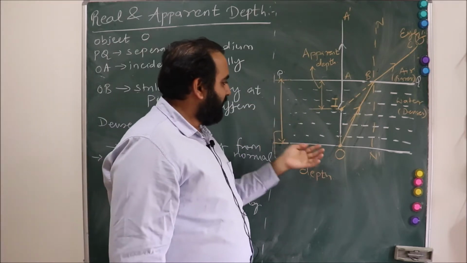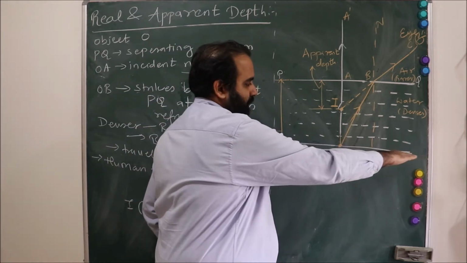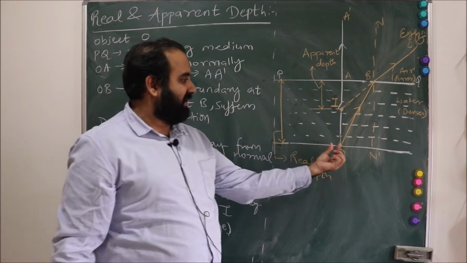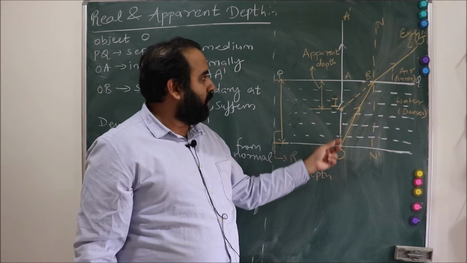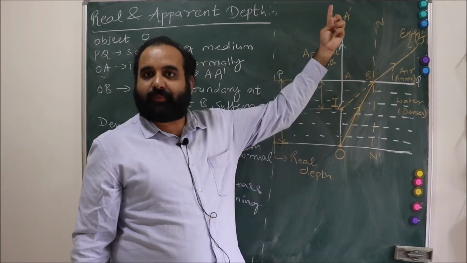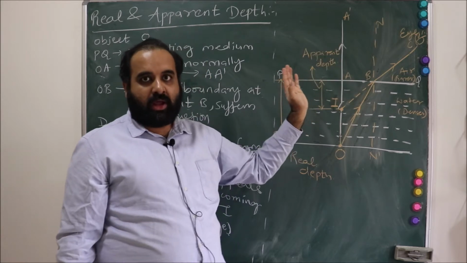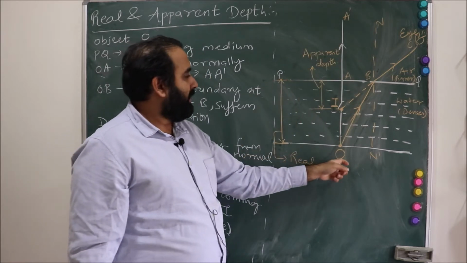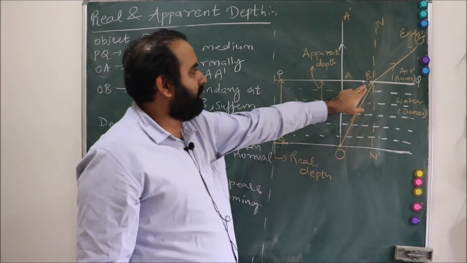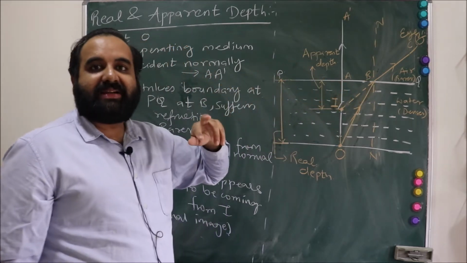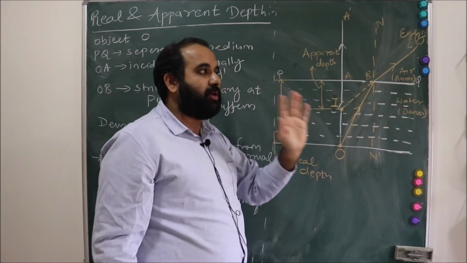Now suppose for this entire surface, I will consider one particular point O. From here, two light rays are going. One light ray goes straight. Since it is going straight without any deviation, it will pass away. No refraction will take place. Now the ray OB strikes the boundary PQ at B. Can you all see this? Now it is entering from denser to rarer medium, so it will bend away from the normal, as per our normal law.